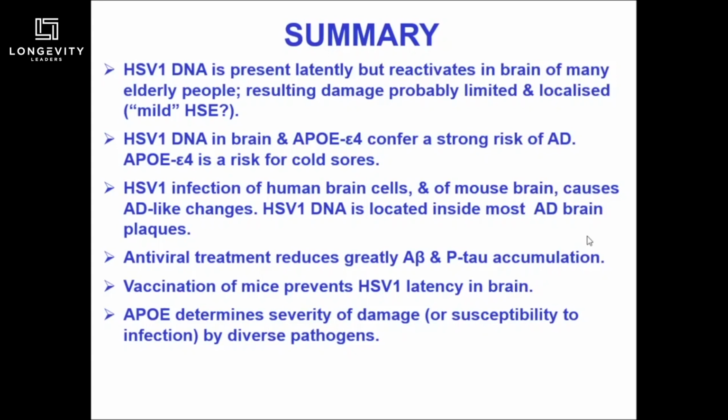The other thing which I didn't have time to talk about, which is I think equally important, is that ApoE determines the severity of damage, or else perhaps susceptibility to infection, by a wide number of pathogens. There's a review on this, which is rather old now, but we found in a variety of diseases, ones in which ApoE entry of the protein use the same receptors as the actual pathogen, and we suggested that it might compete for entry into cells, but we haven't been able to prove that. But it's a very interesting result that it does seem to be a determinant. It influences severity of damage or susceptibility to infection.